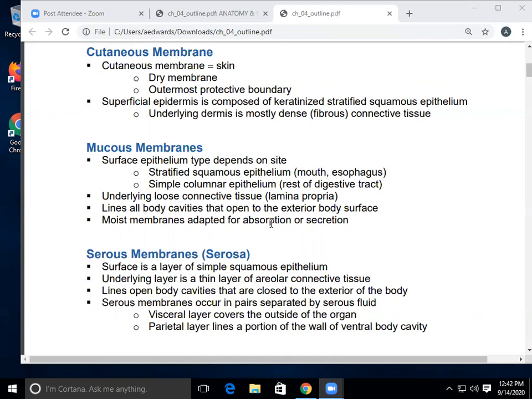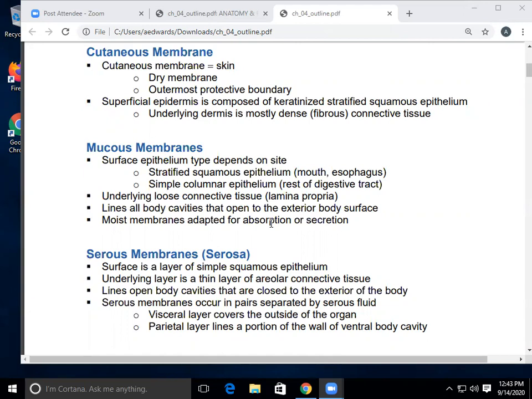So basically, the whole point of a mucous membrane is to be able to secrete things like mucus and absorb things, okay? Your skin isn't really designed to absorb stuff in. It's usually to keep stuff out, whereas your mucous membranes will help you absorb. And they can also secrete things like we learned about. The small intestine has goblet cells that secrete mucus in your small intestine lining. You want that there. Your small intestine cells are also designed for absorption, to be able to absorb all the food you eat.